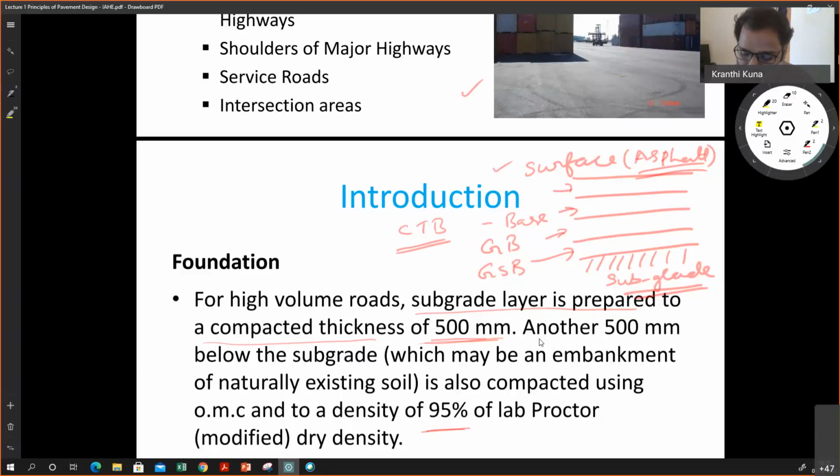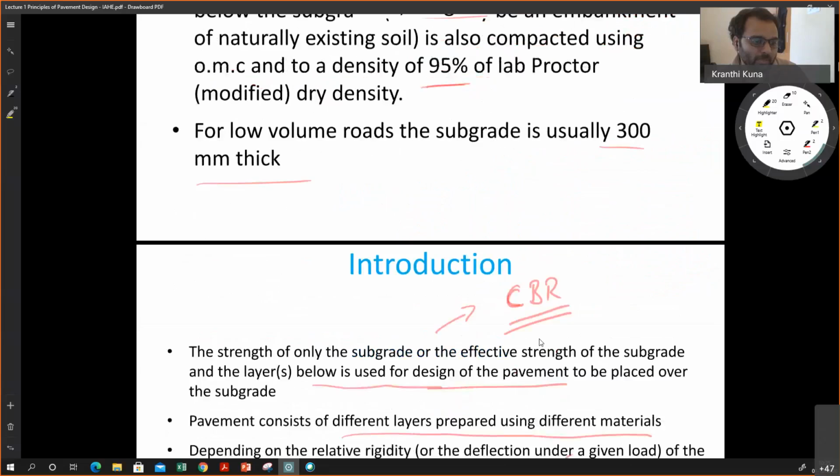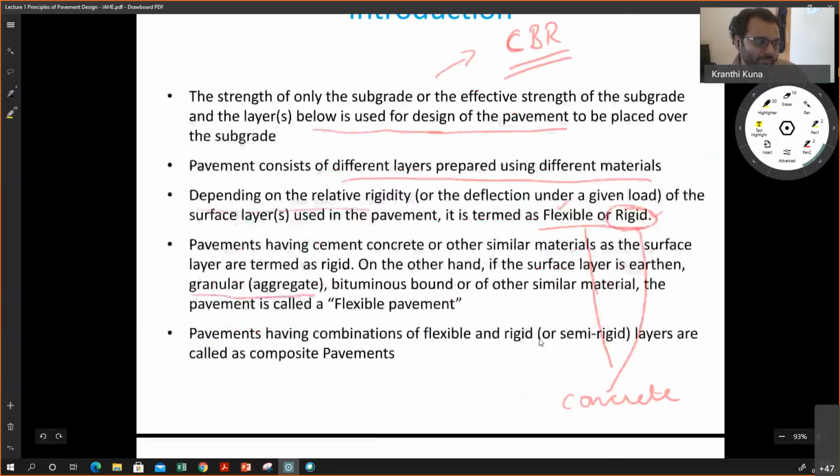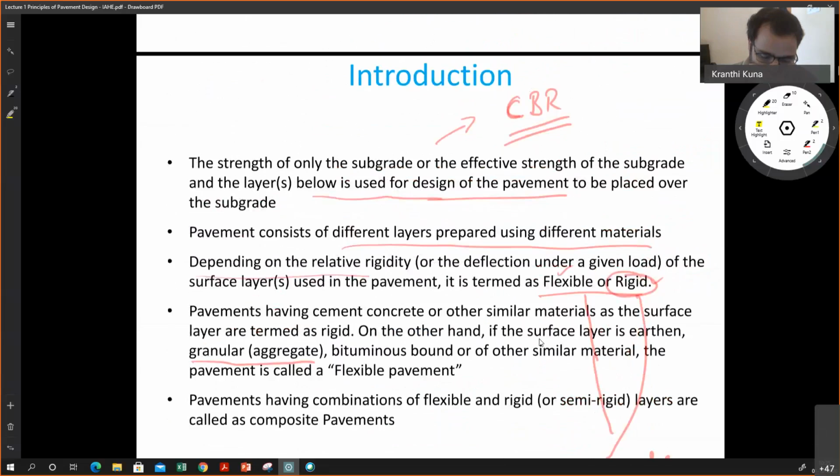That is the point I want to highlight. Concrete pavements we typically call rigid pavements. And we have bituminous bound and granular. For example, for some pavements, particularly low volume roads, we do not put any asphalt layer on top of a compacted unbound material. Still we call it a flexible pavement.